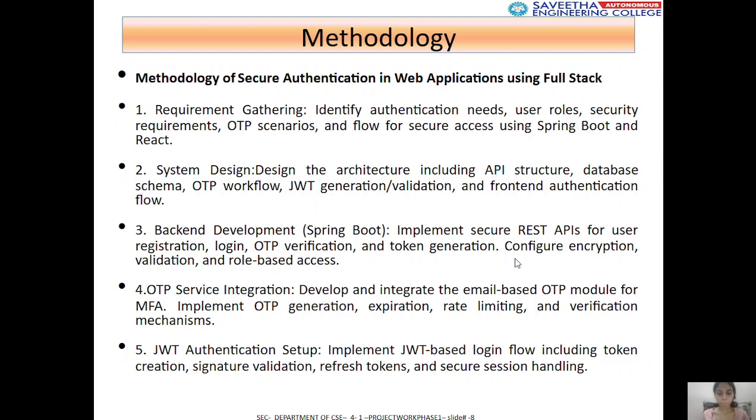JWT, JSON Web Token, is an industry standard mechanism used for securely transmitting information between client and server as a JSON object. In Spring Boot applications, particularly REST APIs and microservices, JWT is primarily used to implement stateless authentication.